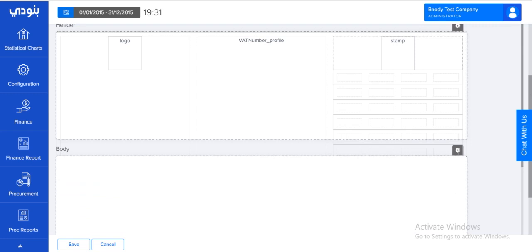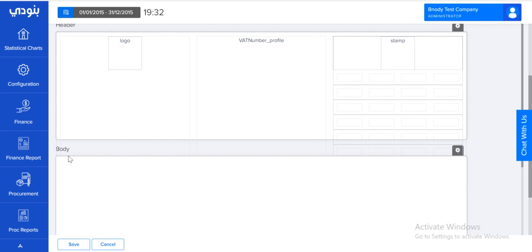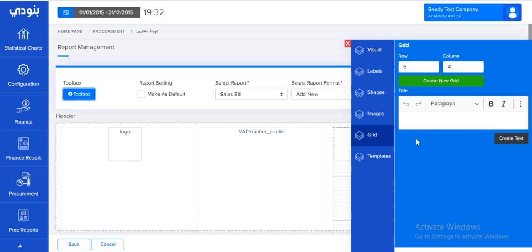So the design can be made in any way according to the need of the customer. Now we are in the body. Okay, let's come to the toolbox. Now we are going to create the design for the body, and we have left that.